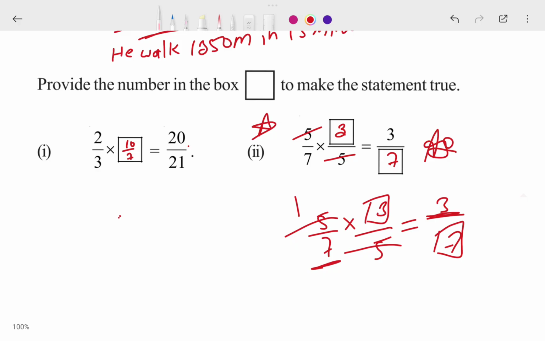Okay, so I hope it is clear to you and you don't have any kind of doubt in this one. So this is your exercise 3 of chapter 2. It is completed. If you have any doubt in this one, don't worry about it, you can just tell your doubt to me, and I will definitely solve your doubt.